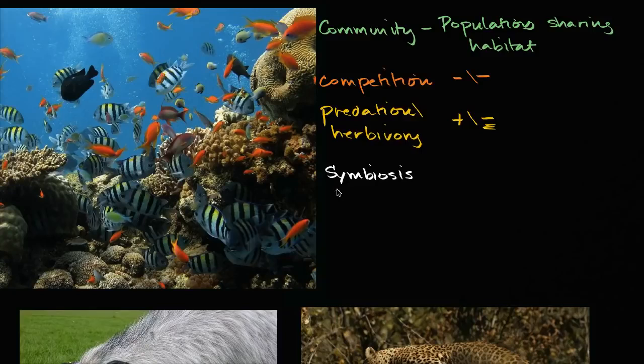Now, in everyday language, when people talk about symbiosis, they're often talking about organisms that really benefit each other. But technically, symbiosis isn't just about benefiting each other. It could be that they're even hurting each other in some way, or that maybe one benefits while the other really doesn't care. And so there's several types of symbiosis. The first that we could talk about is parasitism.